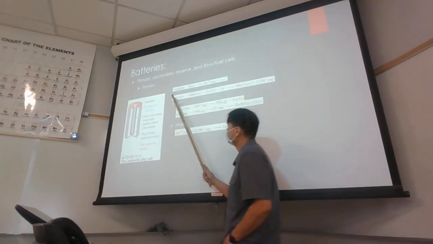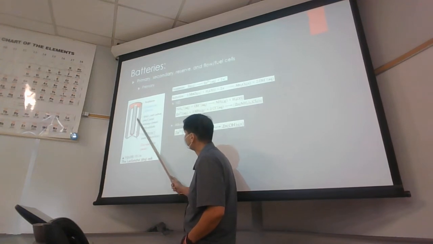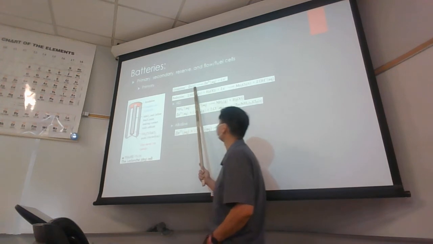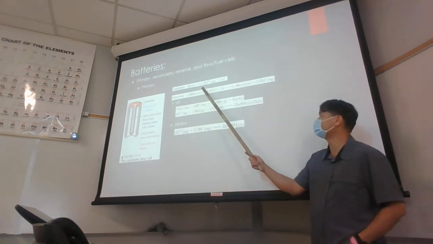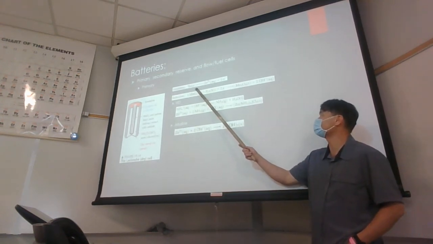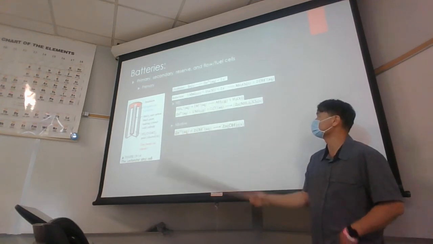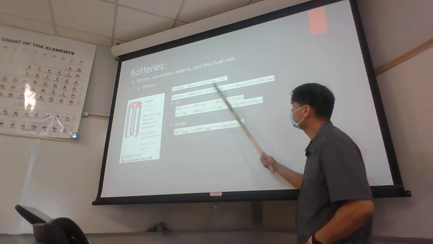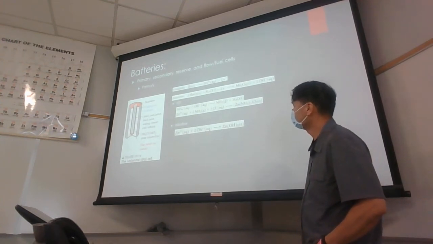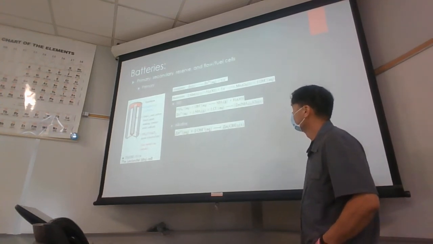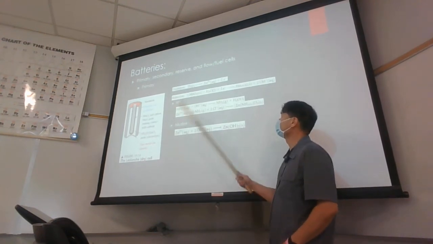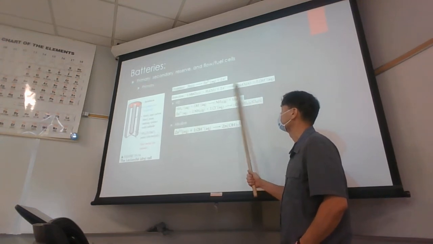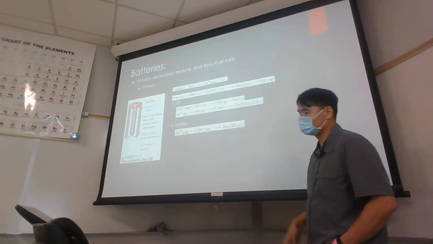Now the anode is just zinc metal, and zinc metal is coating the inside of the can. Zinc is an excellent anode because of its high oxidation potential. It's easy to oxidize. So the cell potential for this is around 1.5 volts, except they do something very interesting for this. The cell potential would decrease rapidly as the zinc ion concentration increases and the hydroxide ion concentration increases. As these concentrations increase, the cell voltage decreases.